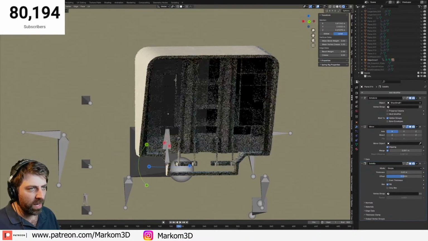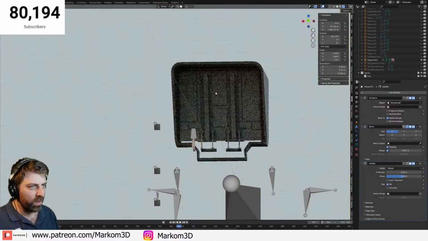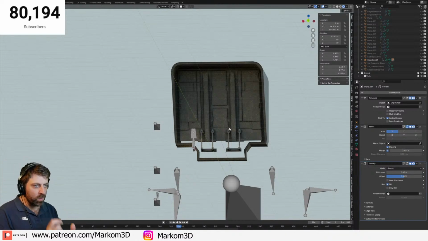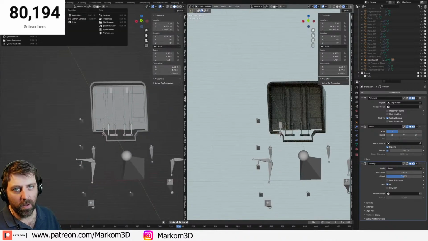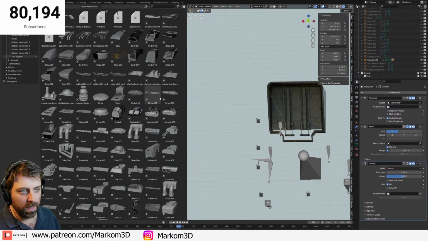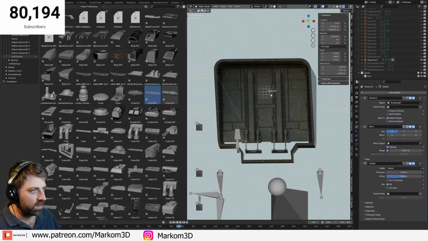I think we might just change this up a little bit, just break up the flow. But that is one nice looking back end. Definitely probably some greebly bits in here. So if I do Shift S, I know the part that I want to throw in. Asset browser, Kitbashing, I believe. Ooh, not the part I was thinking.